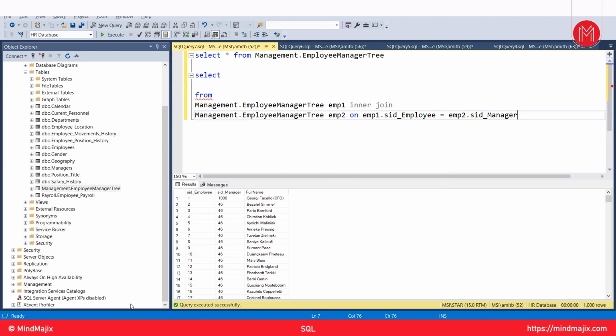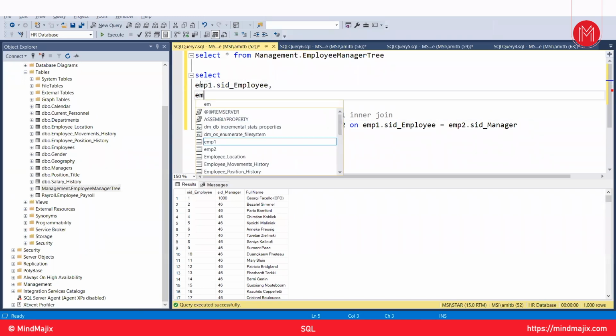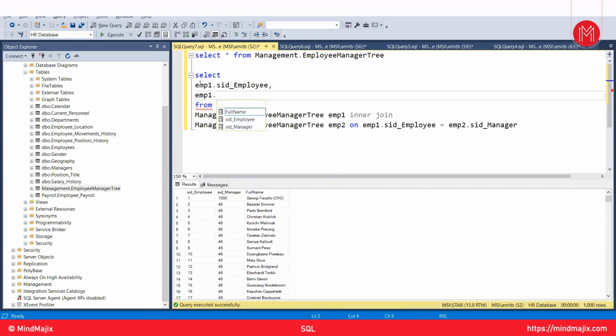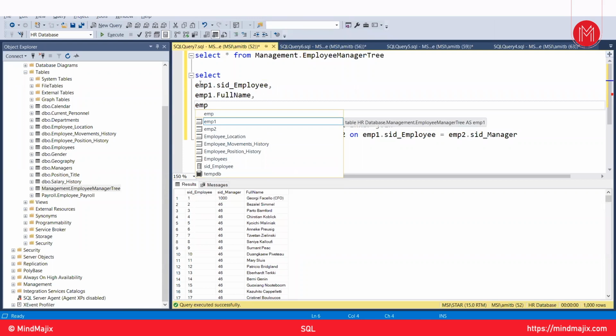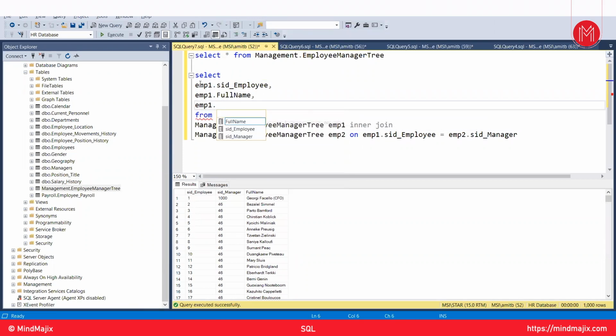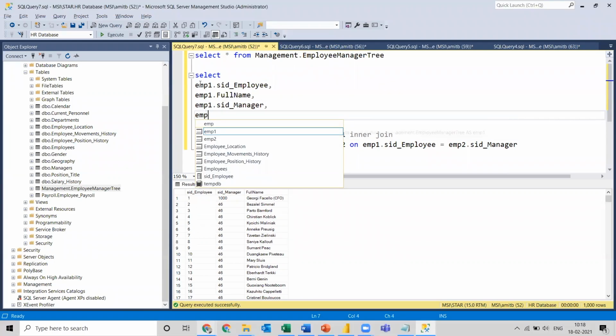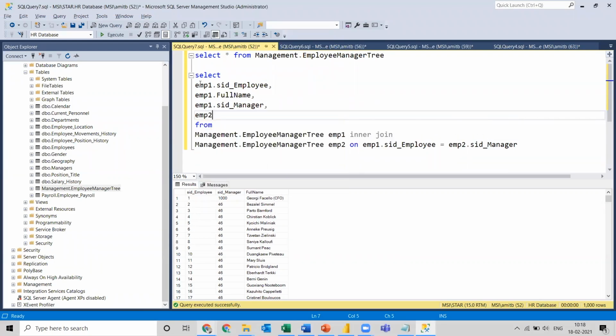And now let's select the column names which I want to extract from this table. I can write emp1 dot SID employee, comma, emp1 dot full name, emp1 dot SID manager, and emp2 dot full name of the manager.